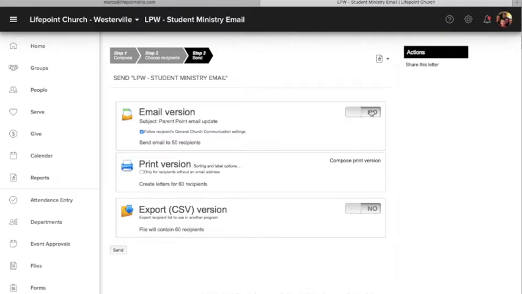And then finally, once you click what options you like, you come down here, click send. I'm not going to do that portion right now because I don't want parents to get my gibberish email, but that is how you do it.